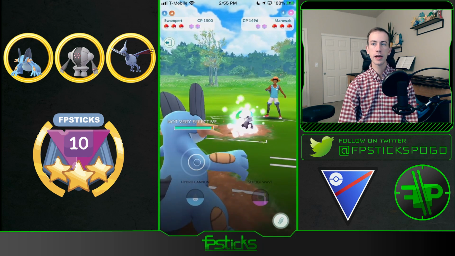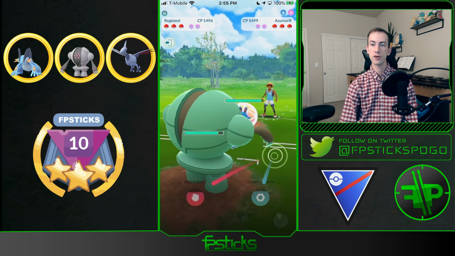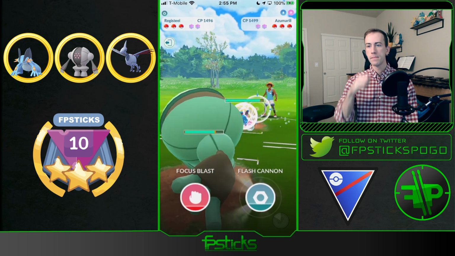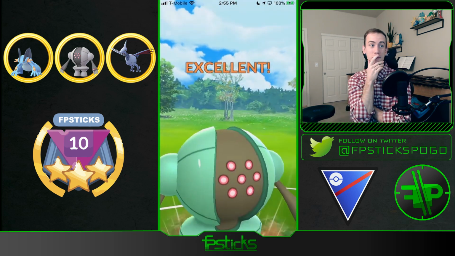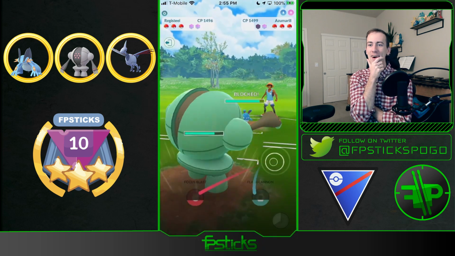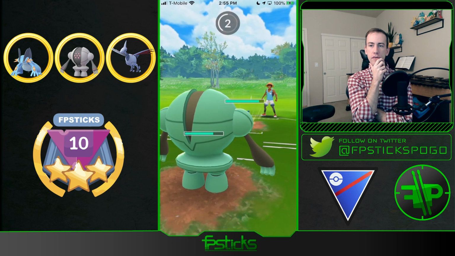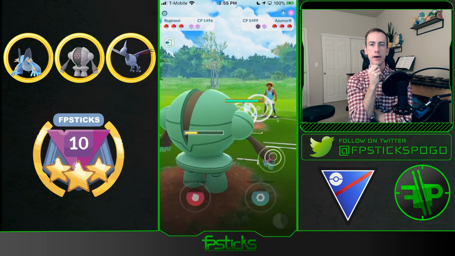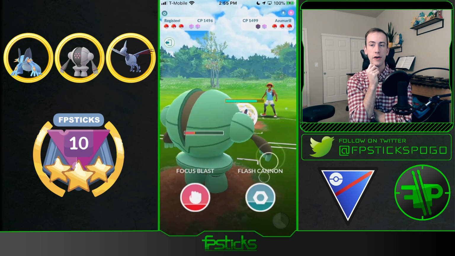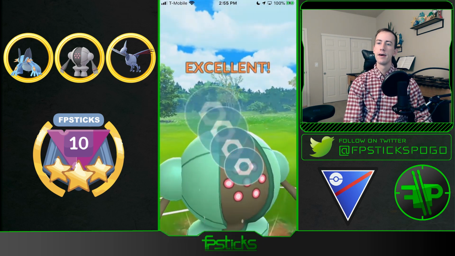This is an amazing lead. Registeel needs to avoid this, so I pretty much blind swap Registeel into Azumarill here. Now, whoa, man, losing my voice here. Now, it is somewhat important that I maintain switch advantage, because Skarmory on a Lowland Marowak is not super great, but it's definitely more playable than Registeel on a Lowland Marowak.